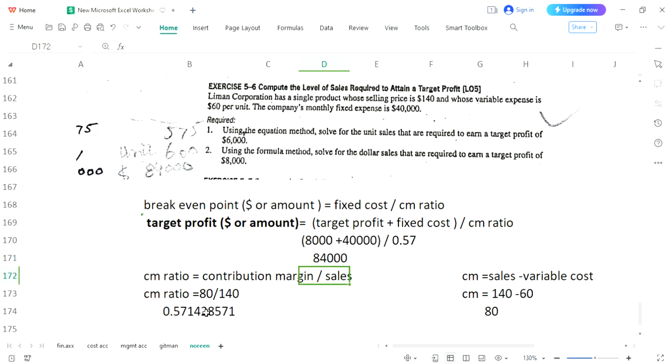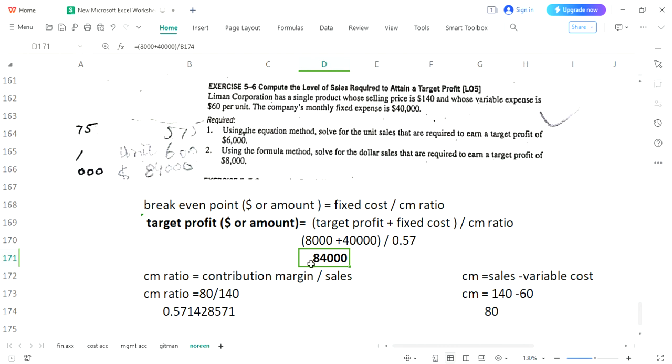So in this way your target sales has arrived. Use the formula method, solve for dollar sales. So we have our target profit in terms of dollar. 84,000 has been arrived. You can see that 84,000 is written over here. So answer we have calculated. This is your second part only, but here per unit has also been written while it was not requirement. Your requirement was to calculate, solve for dollar sales. Dollar sales formula we have put and answer has arrived.